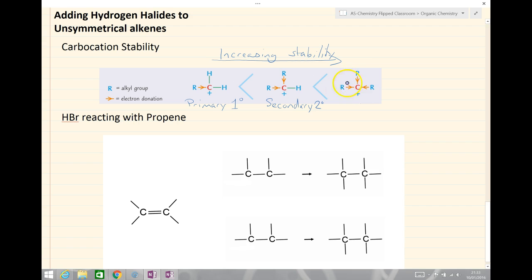If we've got two alkyl groups, we describe this as our secondary. And the three alkyl group, this becomes, you might be able to guess this, is tertiary. Or we can describe it with 3 and our symbol up on top. So our primary carbocation is less stable than our secondary carbocation, which in turn is less stable than our tertiary carbocation.